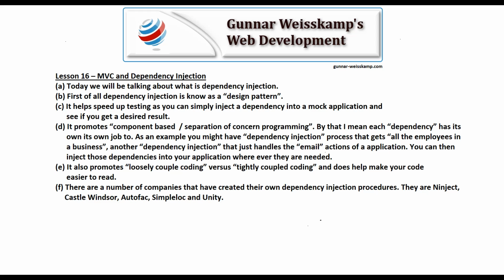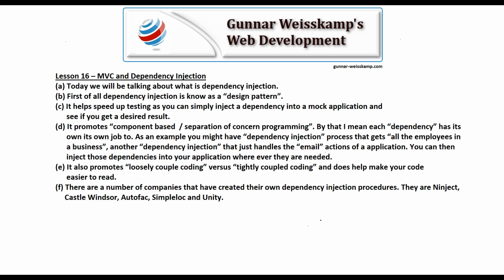Today, Lesson 16, MVC and Dependency Injection. Today we will be talking about what is dependency injection. First of all, dependency injection is known as a design pattern. It helps speed up testing as you can simply inject a dependency into a mock application and see if you get a desired result. It promotes component-based separation of concern programming.